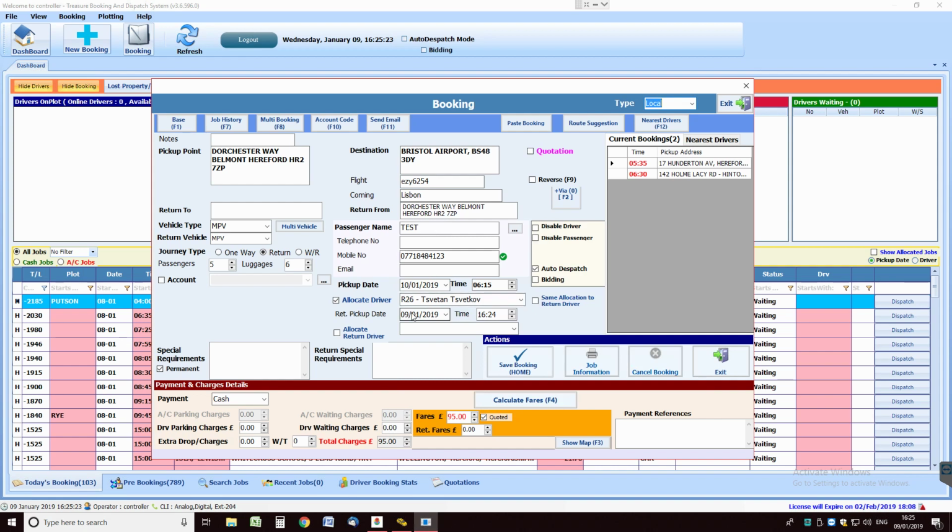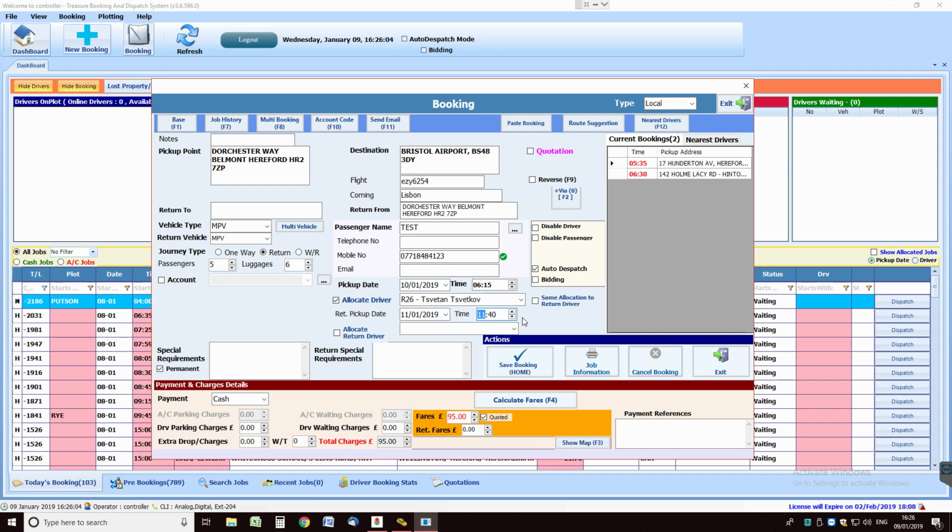And then we need to come down to this, which is quite important because we've added it, the return pickup time. So this one we've booked in for Friday the 11th, so we need to go to the 11th, and on this particular one it arrives at 13:15. So allowing for them to come through, I'm going to say there's 30 minutes or so, and then we want to allow time to get to the airport, so we need to be leaving at 11:40.